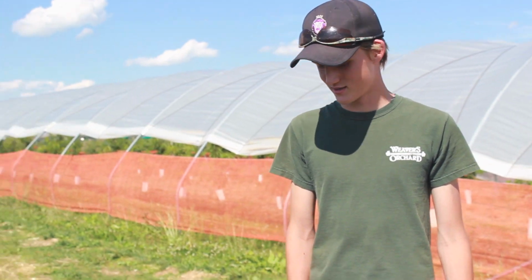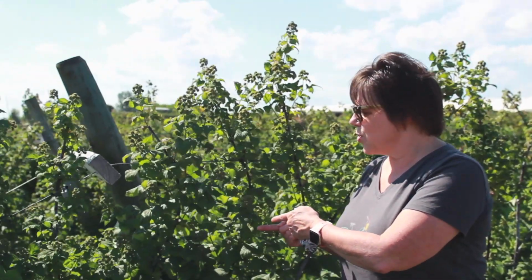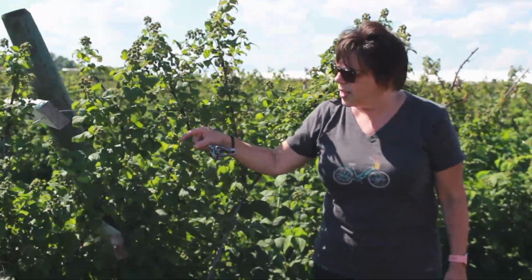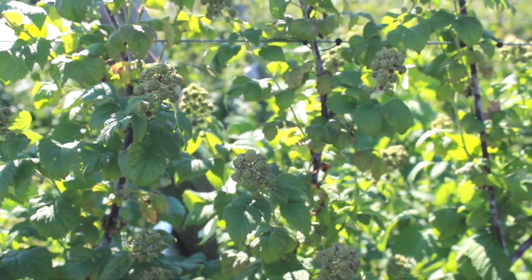When I'm riding my bike and I see some wild raspberries, you know what I see on them sometimes? I see little beetles, and they want to eat the leaves. And I'm guessing that if the beetle eats the leaf, then the fruit might not produce. But I think these eventually grow taller, right? Yes, these will grow about that size over here. So they grow to this size. That's cool. Now I see that there are some raspberries on here, but they're really green. It's only going to take a few weeks for them to turn red. Wow, that's awesome. Well, I love raspberries too. You know, come to think of it, I think I just love fruit. So I'm at a good spot right here.